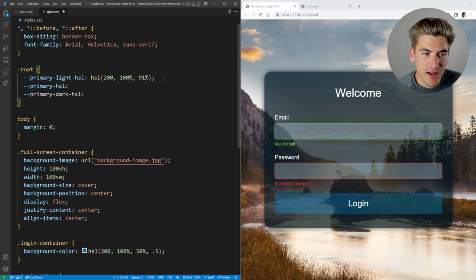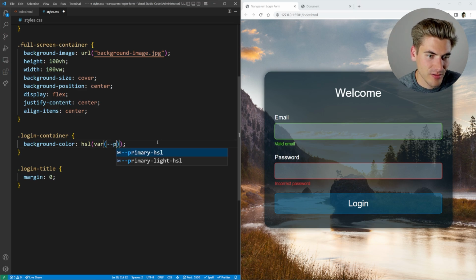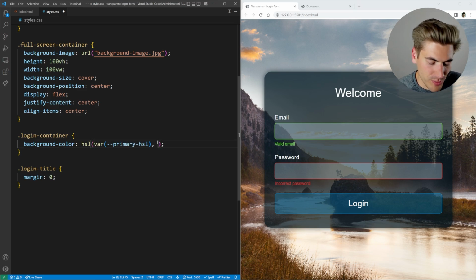And that would work fine, but what happens if I want to modify the alpha? That alpha value would go right here, for example. Well, it's really hard for me to do that if I write my code like this. So instead, I'm going to leave off the part for HSL. I'm just going to write out my 3 variables, 200, 100%, 90. Then when I actually use that variable, for example, down here, I'll just say primary HSL, and then I'll put in my alpha, let's say 0.4.